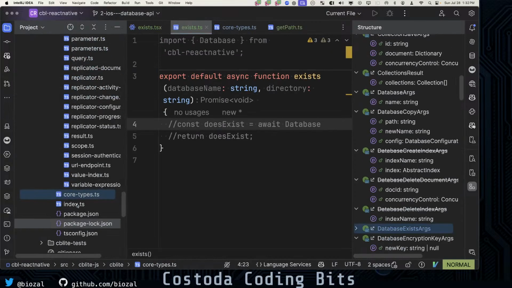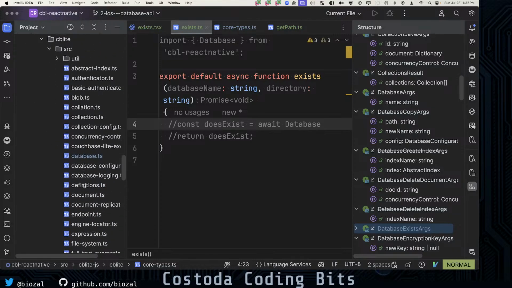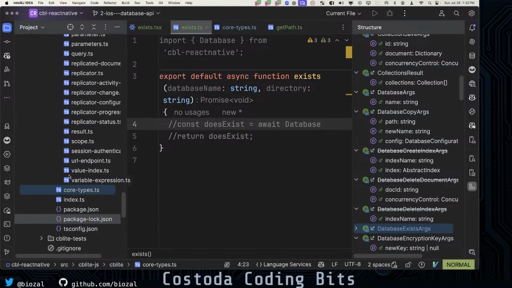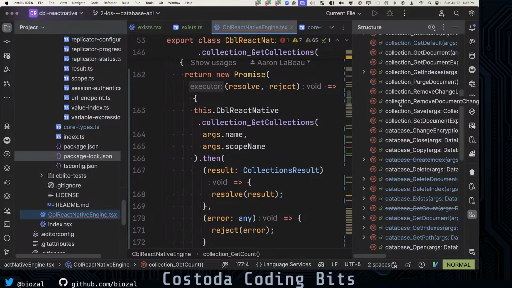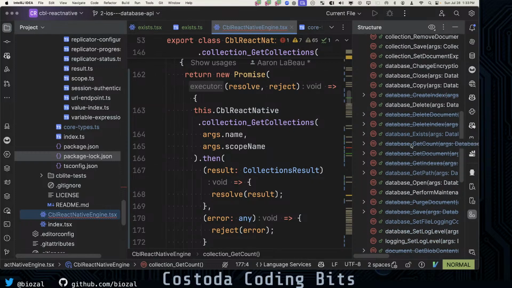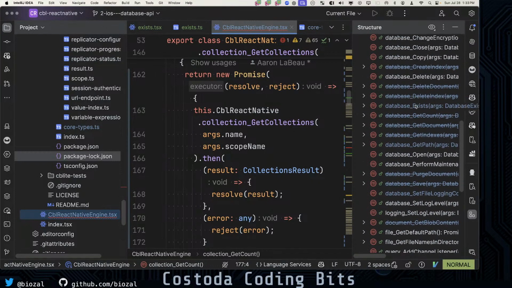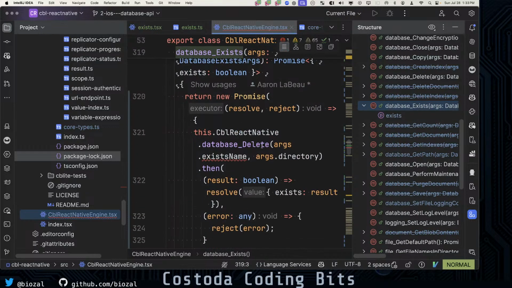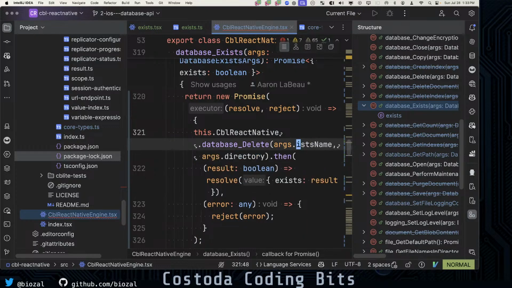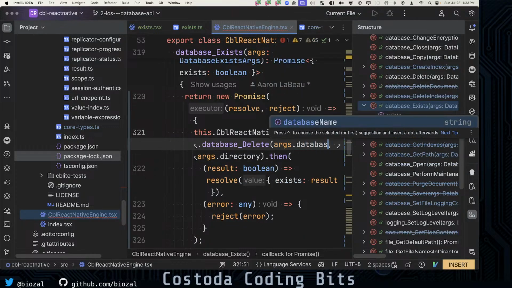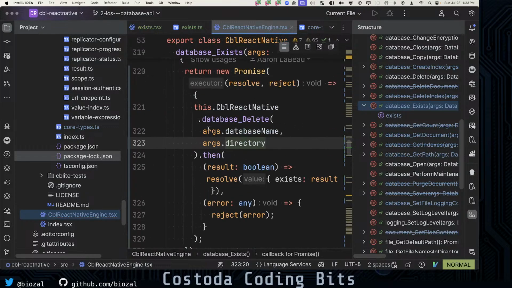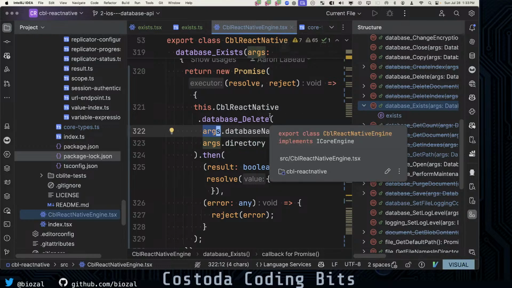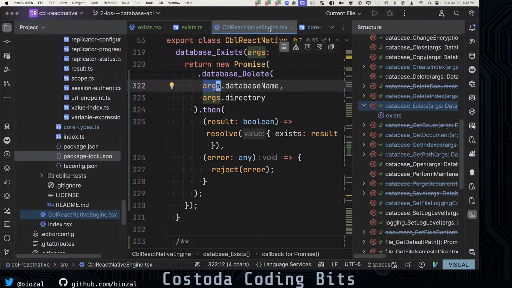So we have to go into the engine code. This is the actual thing that calls React Native. This is an abstraction of our SDK. Like the database, that's an abstraction of our SDK. So then these engines are what actually implement the bridge between the native platform, which would be Swift and iOS, and then that JavaScript code I just wrote. So in here, we'd find the database exists right here, and this is where we break it out. So this is where we would call two things. We would call database name, and then directory, and that should return it properly. In Ionic, we'll just return the args, and it'll automatically send it into the call object, and we'll parse it just like we always do in Ionic.